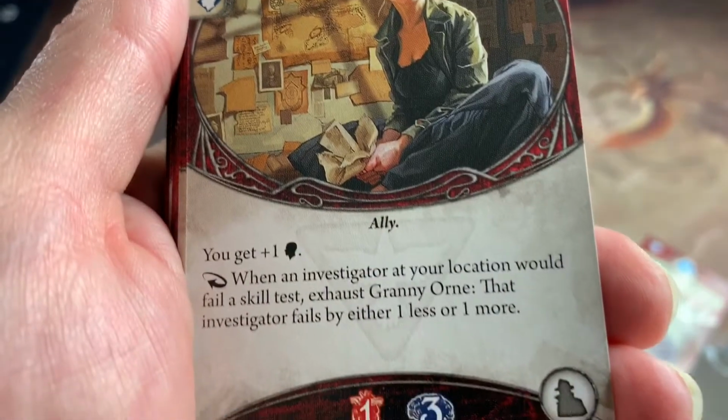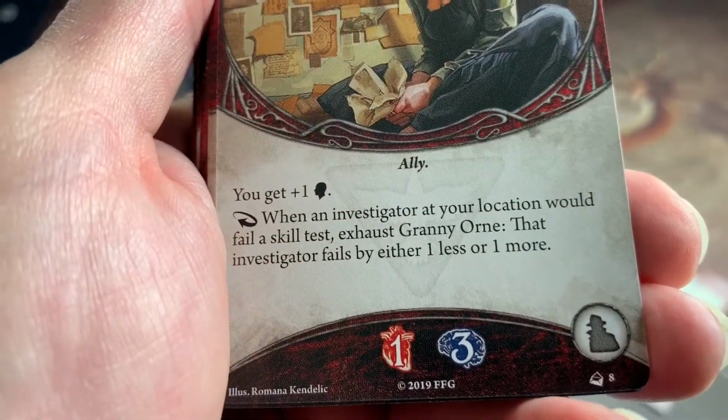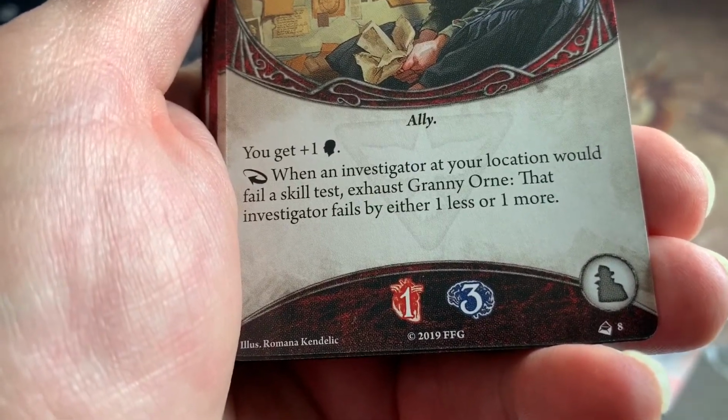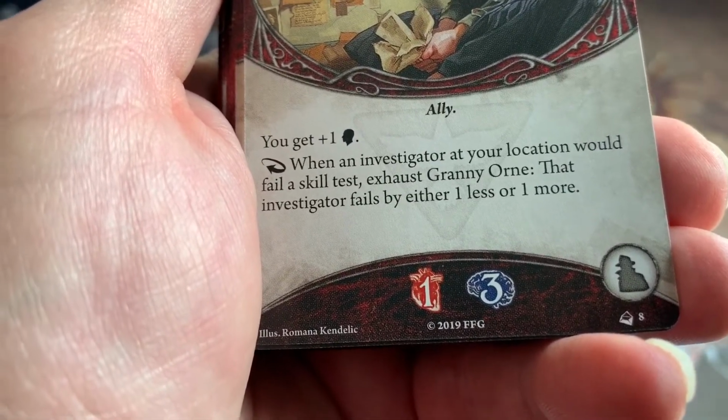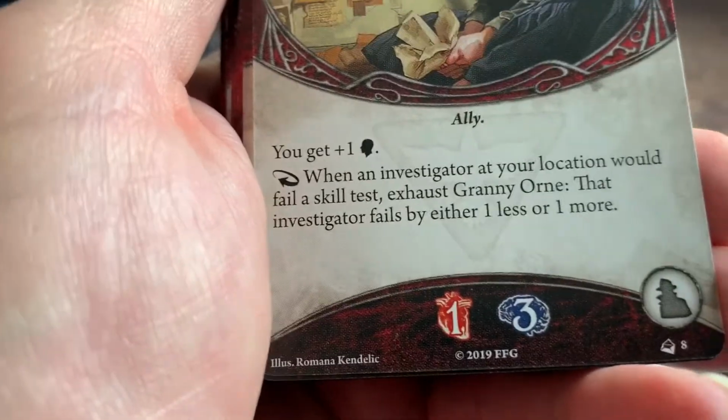We have Granny Orne, Tough Old Bird. She's a 4-cost asset, Ally. You get +1 willpower. Reaction trigger: when an investigator at your location would fail a skill test, exhaust Granny Orne. That investigator fails by either 1 less or 1 more. She's got 1 health and 3 sanity.